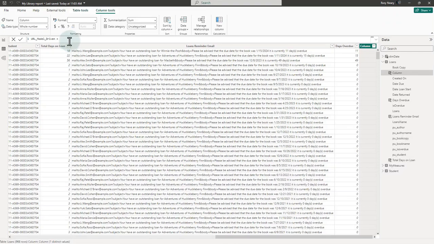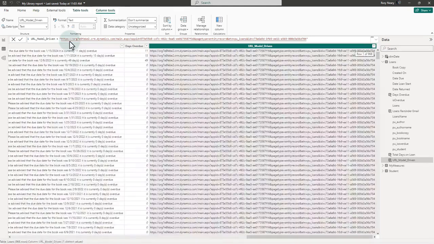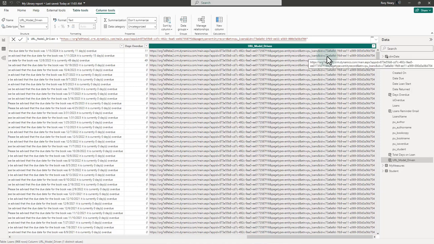Then I need to add a quote and then paste in the URL that we were looking at before. I'm going to end it with a quote and then select enter. As you can see, this URL doesn't change at all. It's the same for every record, but we can change that very easily.